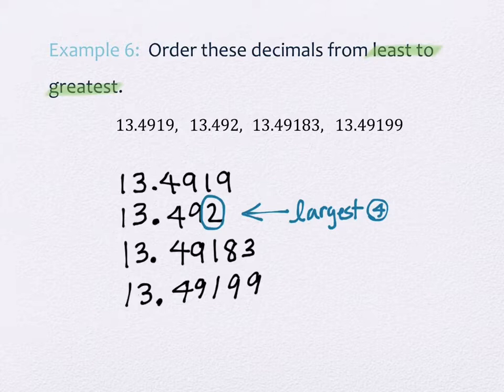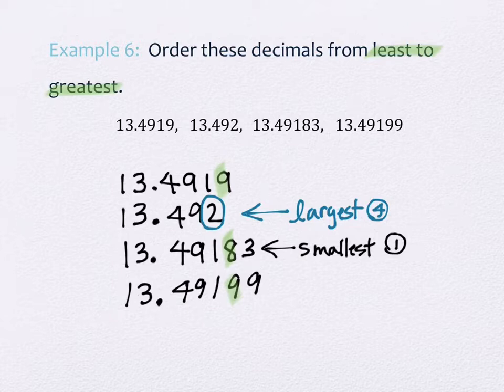And so I can ignore it now. I don't need to look at it anymore. I already know where it's going to fall. So I'm moving on to the 10,000th place, where I have a 9, an 8, and a 9. The one that's different, of course, is the 8. So what does that tell you about that number? It's the smallest. This would be the smallest. So again, if I were numbering them from smallest to largest, smallest would be the first in my list of numbers.